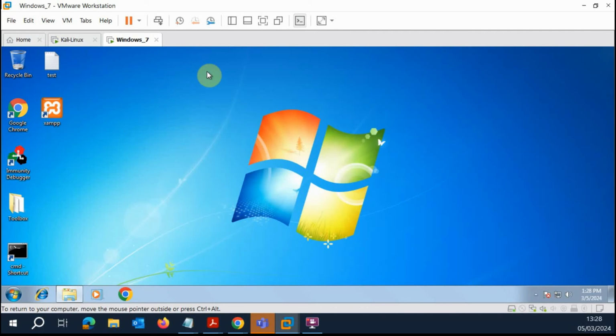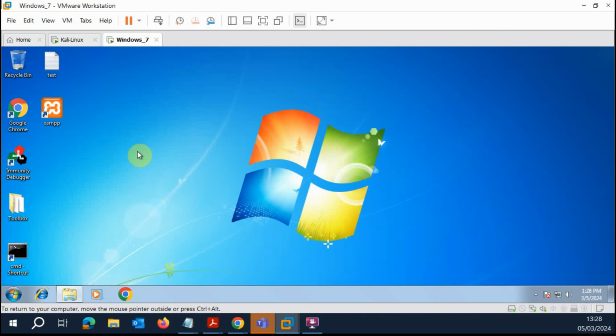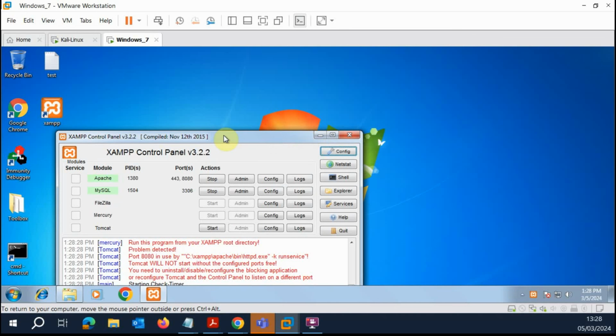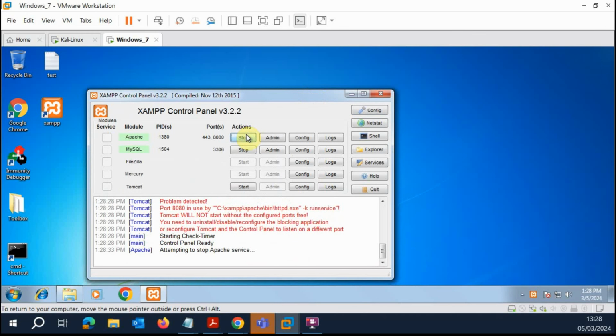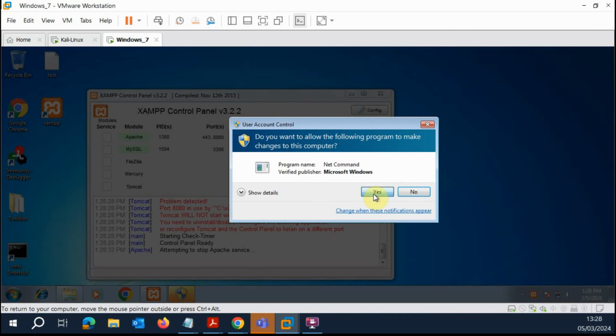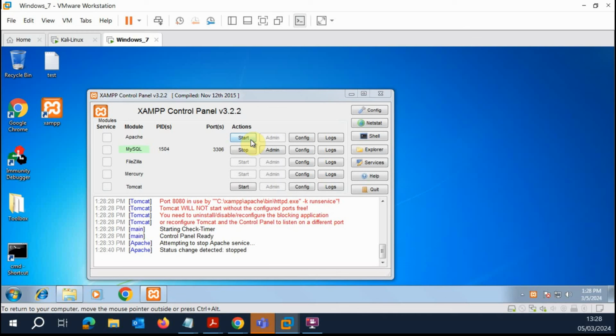And we close this. So if we go back in here, let's see if we refresh, does that message go away? No, we still have it. So what we need to do is restart the server, the XAMPP server, so that the change can take effect. So I'm going to stop the Apache server on my Windows machine, and I'm going to start it off again.